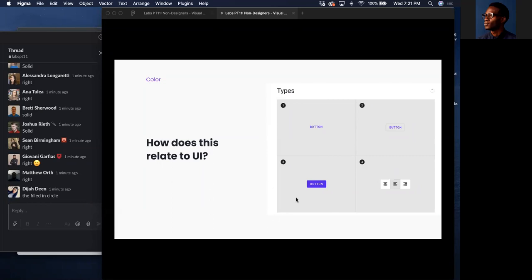And so as you might expect, the button that draws your attention most because you believe it is louder is the third option. Typically this is used for the primary action that you want an individual to take in your application. Secondary to that will be the button that is outlined but not filled in. And then lastly, the button without any sort of border or fill is typically communicating tertiary options and actions that you want your user to take in your product.